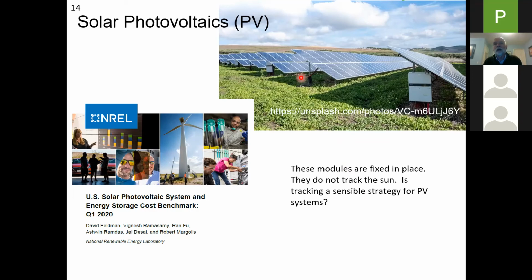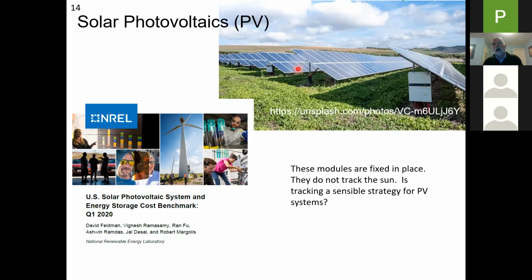photovoltaic system. You can see that the modules are fixed. There's no tracking of the movement of the sun in this solar farm here. Each one of those units of the solar farm is a module. That is a basic component of a photovoltaic system. Typically, that module would have a rated power of around 300 watts. So it's very easy to estimate the capacity of a solar farm just by counting the number of modules it has.